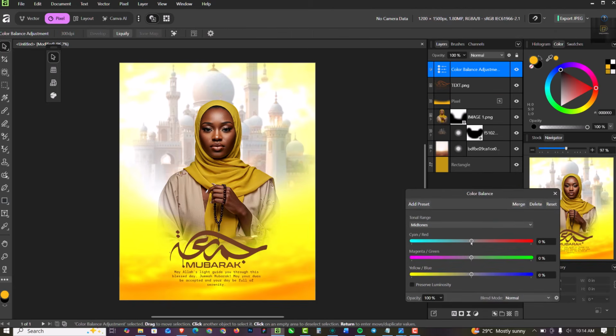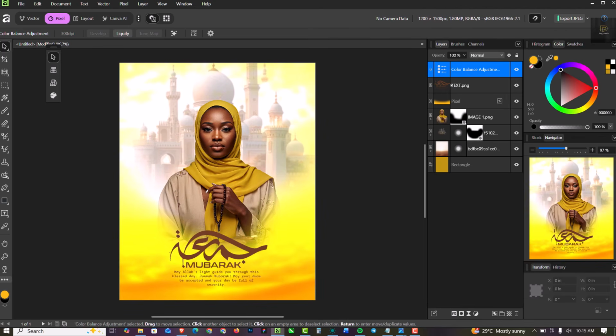I'm going to click on color balance, and you can copy my settings for this. I'm going to be adding some reds and yellows to the midtones. To the highlights, I'm going to be doing the same thing too, adding some reds and some yellows. For the shadows, I'm going to add in some blues to this, and close this up like this. So this is before and after, guys.